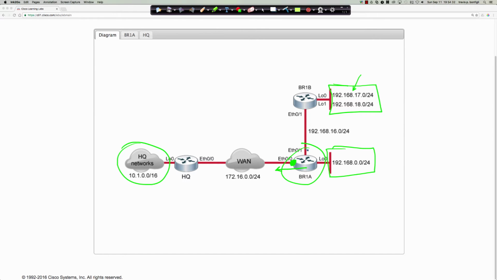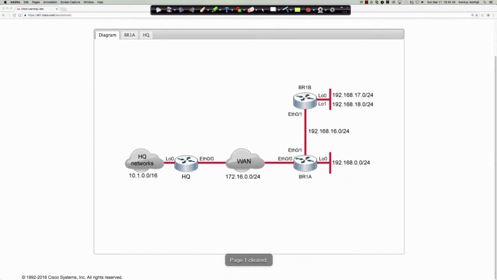Okay, so now let's go ahead. We're going to bring that interface back up, because we wanted to see the query that gets sent. And that's the key. If I make this a stub, this peering right here is going to reset.